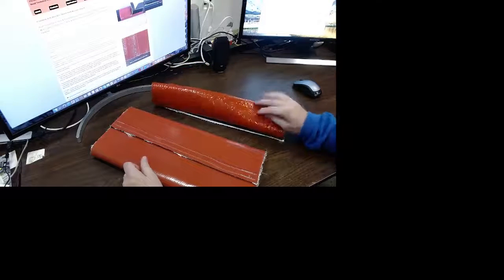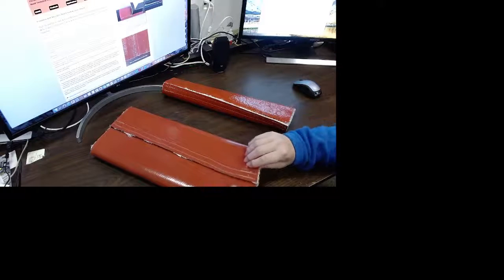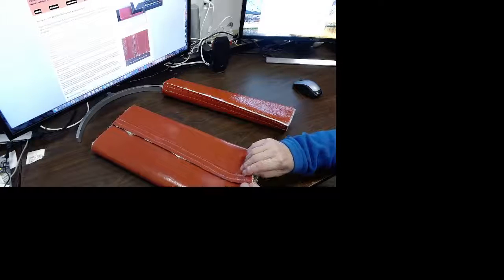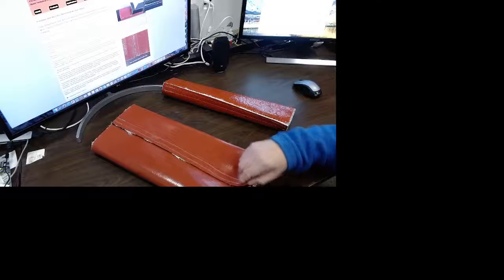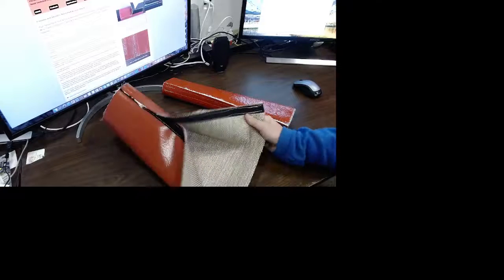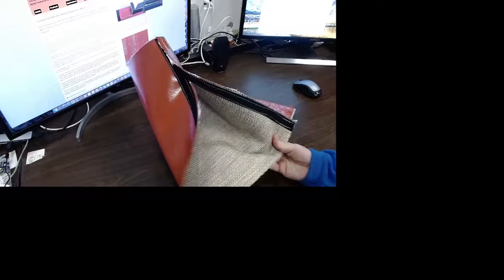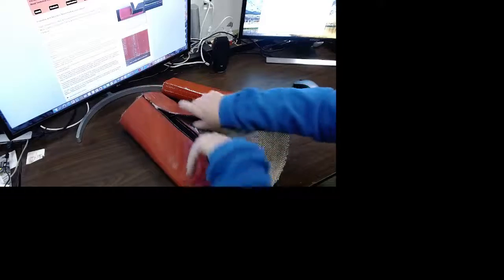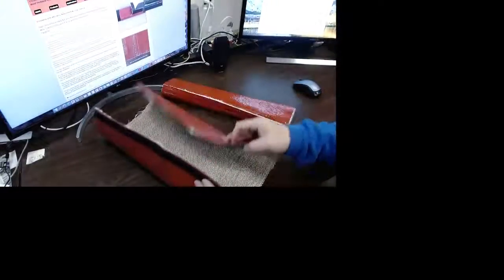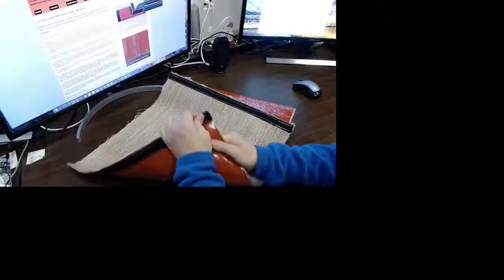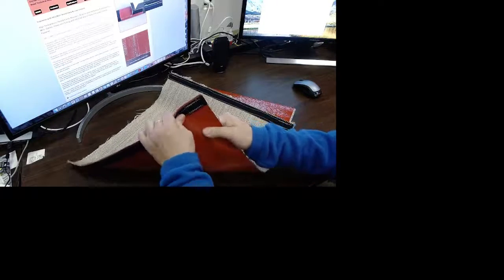The low flex Firesleeve is made from a woven fiberglass substrate. I'll break the seal here, and you can see that the underlying substrate material is actually a woven fabric in a standard box pattern. And this Firesleeve has no elasticity in any direction whatsoever.